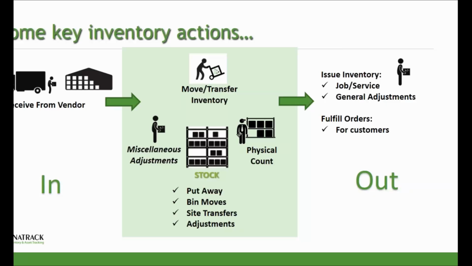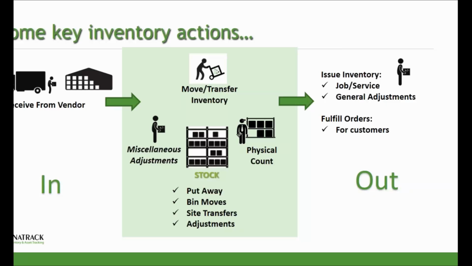So if you look towards the left here, you'll see the receive from vendor. That's a pretty common way for anything to be introduced into your business: I've issued a purchase order for something and I'm going to receive it. So that's a transaction right there where you know that you have important data that you're capturing, that would be a purchase order, items, a quantity, and then potentially depending on how you have those items set up in GP, you could be capturing lot information, you could be capturing serial information.